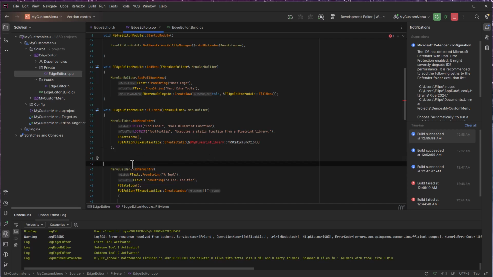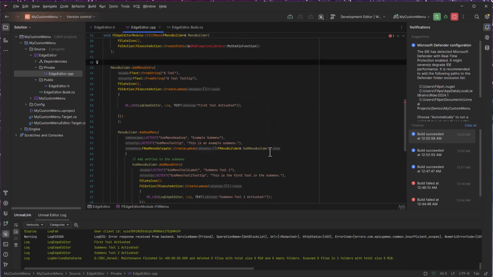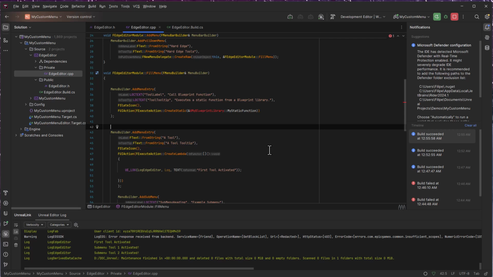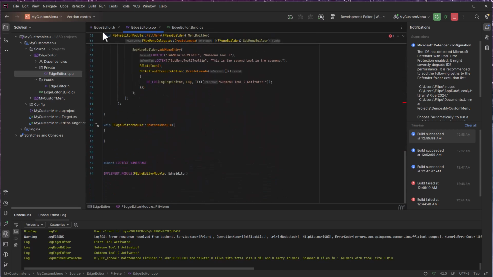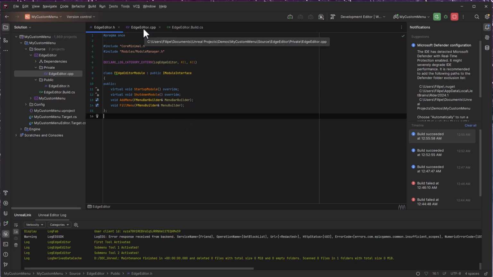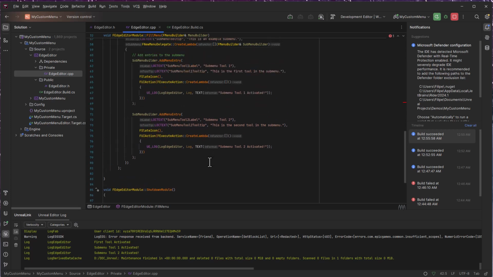So if you're using things, and I would think the biggest advantage here is to use your own Blueprint function library or your own functions from other files, this is how you would do it. So I didn't want to leave you shortchanged of how to do it. So if you're trying to follow along and copy the code as I scroll through, don't worry. I've put a link in the description that is the actual link of this tutorial inside the Unreal Engine developer community, and you can copy this code and just have a look at it. The header file is very simple. I'll put it there as well, and you can see we didn't have to edit the Build.cs at all. Everything just works right out of the box.